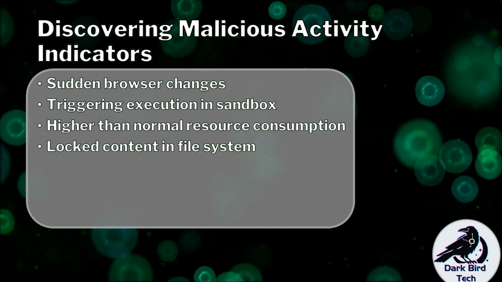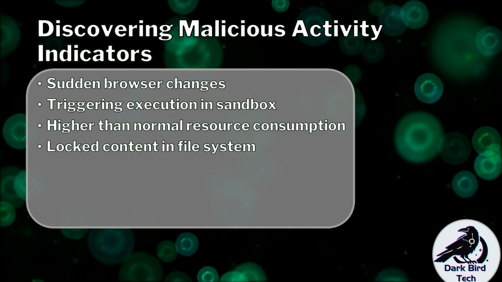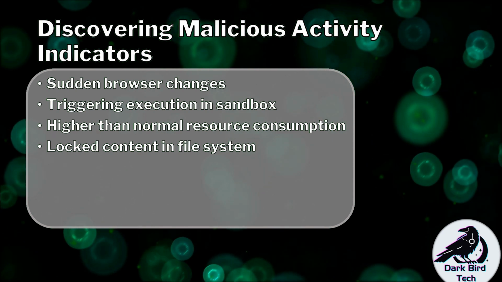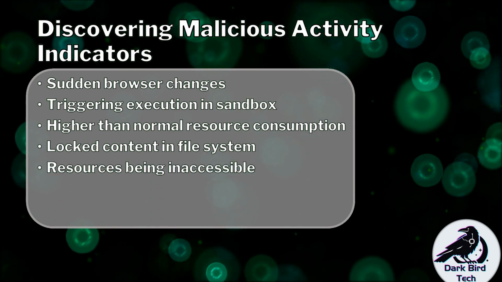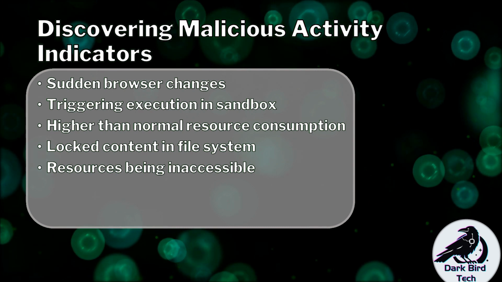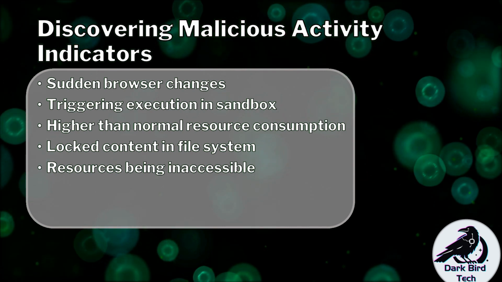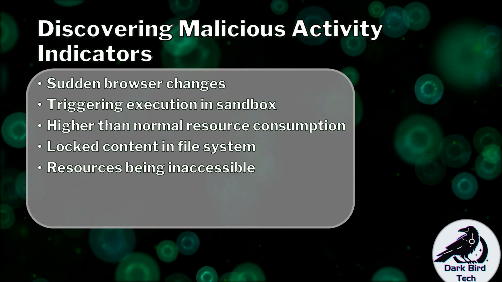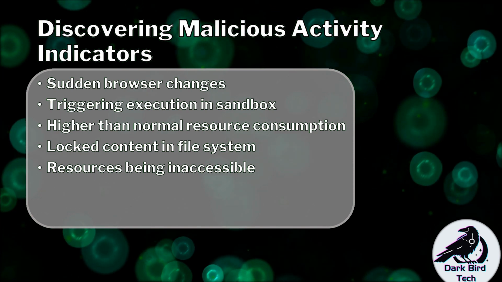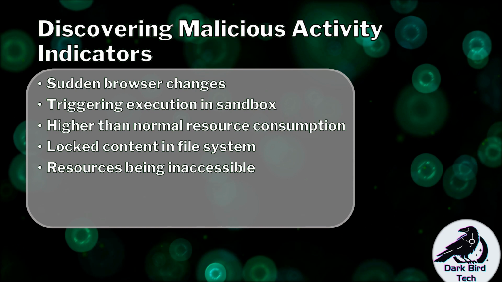If you come across any locked content in your file system, like encrypted files, that's a big red flag that you've probably been hit by ransomware. Or a resource has become inaccessible. When the ransomware takes over, or any sort of malware takes over, a particular processing resource and does not give it back up to the operating system, very, very likely to be malware in that case.